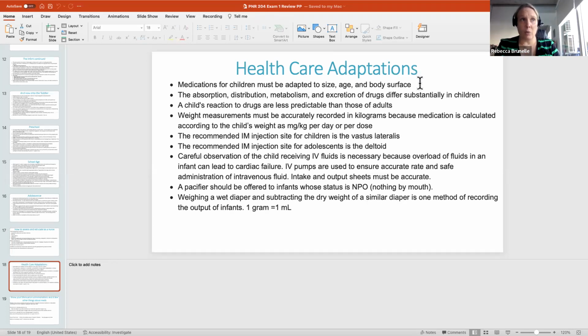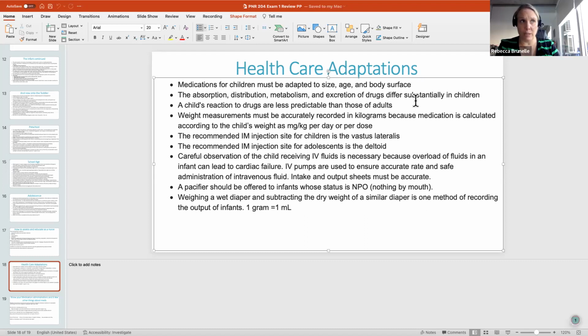So this is going to go over more information about the medications. They're more at risk for toxicity. And this is wrong here. Oh, wait a second. This is right. I'm sorry. Vastus lateralis. For children under about age 10 and toddlers, this is the vastus lateralis, which is the thigh muscle. That's where you give the immunizations. But then when they get to the teenage years, you're going to use the deltoid, which is up here.